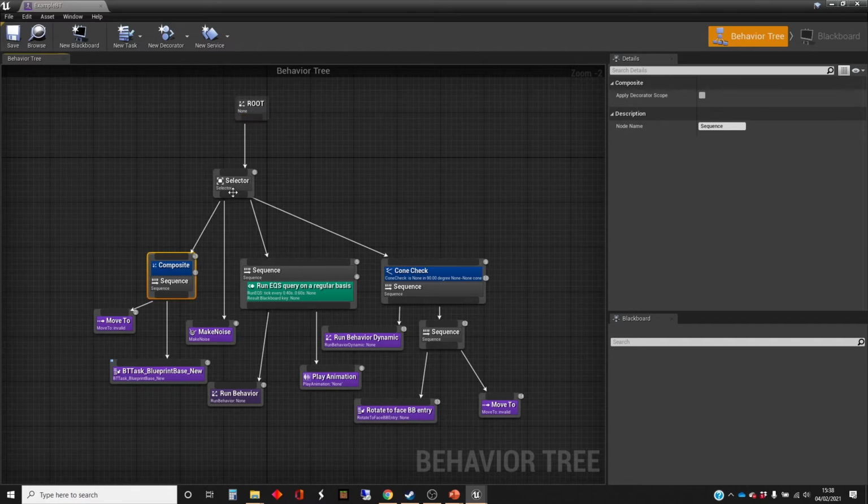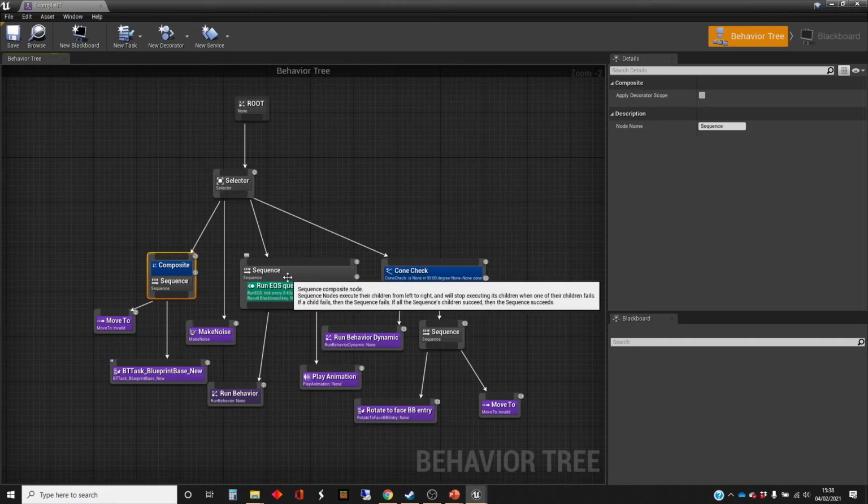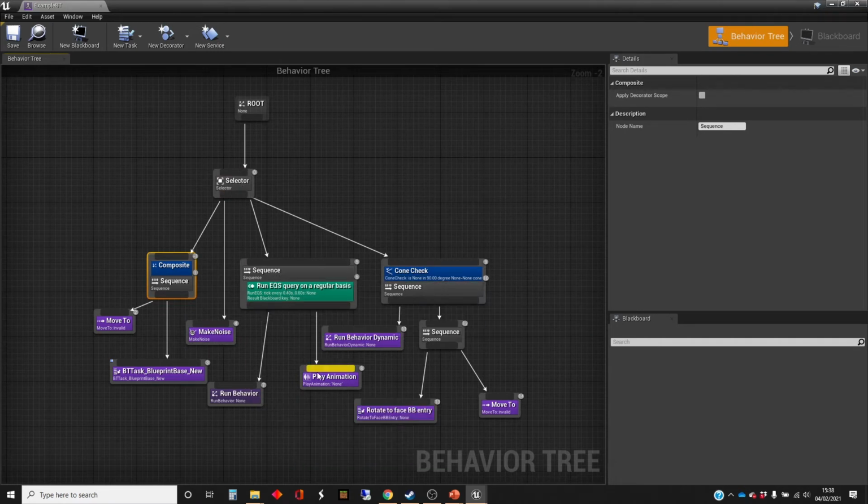So to recap, we've come down here. And then after that task is finished, we could be going here. And then that composite is finished. So we're back up to the selector. We're coming down here. Nothing else here. So we're back up, coming down here to a sequence node. There's two off here, that one, then that one. Back up. And then we're down here. There's another sequence node. So we've got stuff coming off here. So this one next. Then this sequence node. This one next. And then this one finally. And if everything's gone according to plan, it's finished. And it will then just start again. Okay, so we'll keep cycling through this over and over.